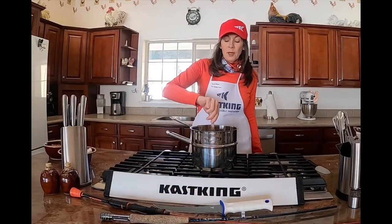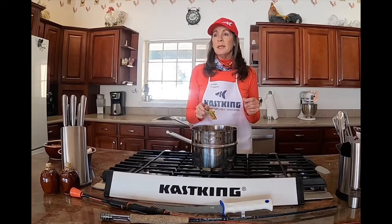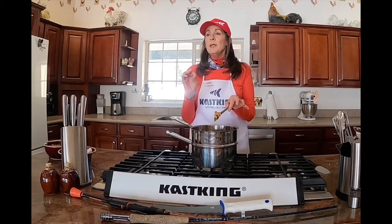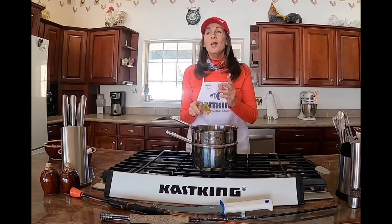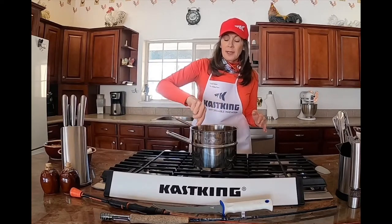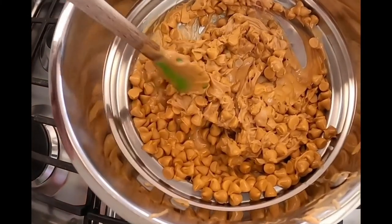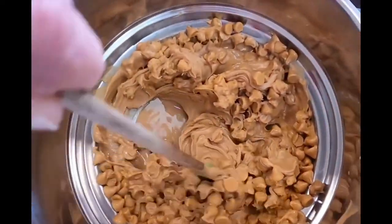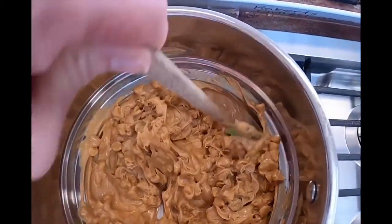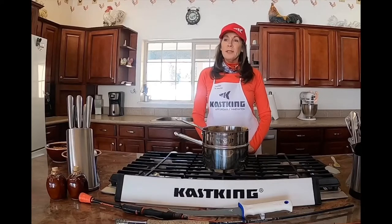They're going to melt together and we'll just stir as we go. Now, you could use your microwave oven, but that's not how I'd recommend it. Anytime you want to melt chocolate, candy, or something like that, it's way easier to burn it in the microwave. In a double boiler you're much less likely to burn the product. As you can see, the butterscotch chips and peanut butter are starting to melt very nicely together — this is the base of these cookies.